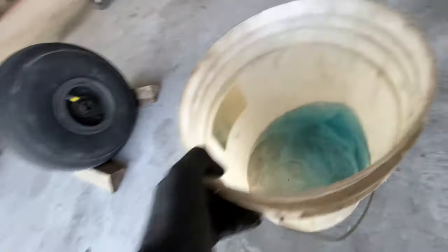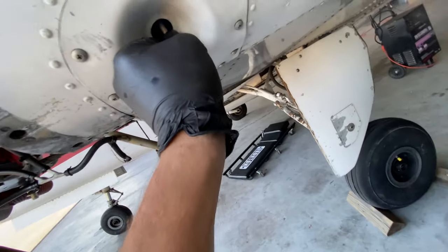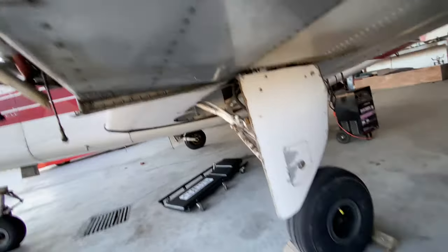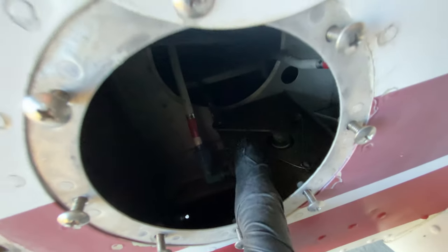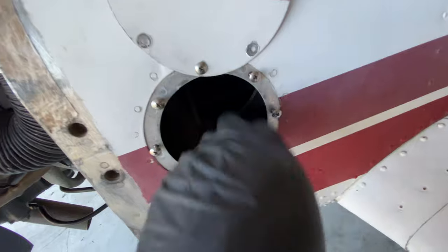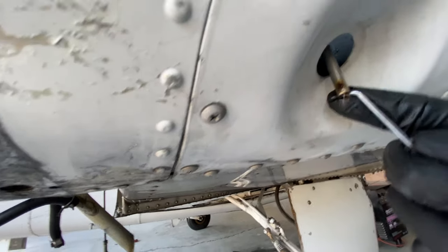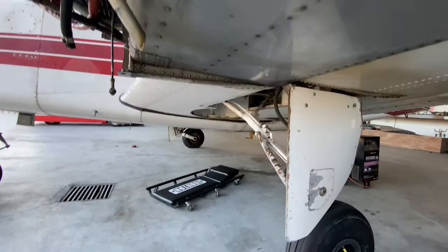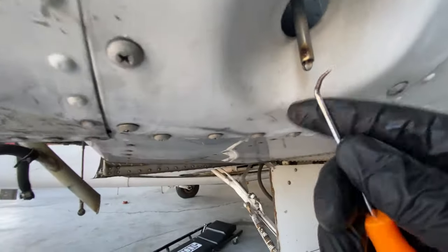Yeah, that's all fuel. I want it to come out of this because that was unsuccessful yesterday. All right, I found out why it wasn't working. It's because I had shut off the fuel. So I just pushed that lever that way. And it should come out. Yeah. That's water. It's okay. Yeah, it's fine.